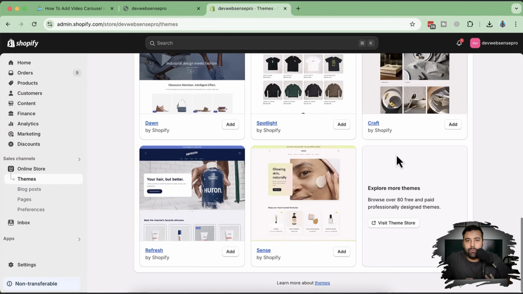I have a few tutorials that are dependent on free themes. Some of my tutorials are just going to work on free themes, but this section is completely independent. It does not have any dependency on a free theme or paid theme, so you can use that section on any of your themes, right? So try that out. Free to use. You don't have to lose anything, right? So let's add the Sense theme so I can show you how it's going to work and how you can install that on your own theme.